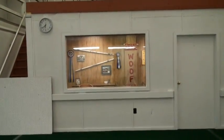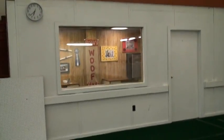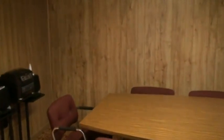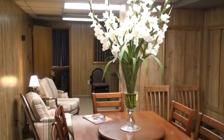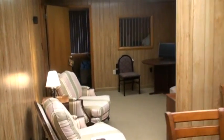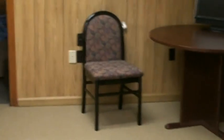As you walk into the agility ring, there's a viewing area that sits behind in a separate room behind a window. There are conference facilities and we have a small lounge area. Once you're done with your class or seminar, if you want to hang out at our place, that's what we put the lounge area in here for.